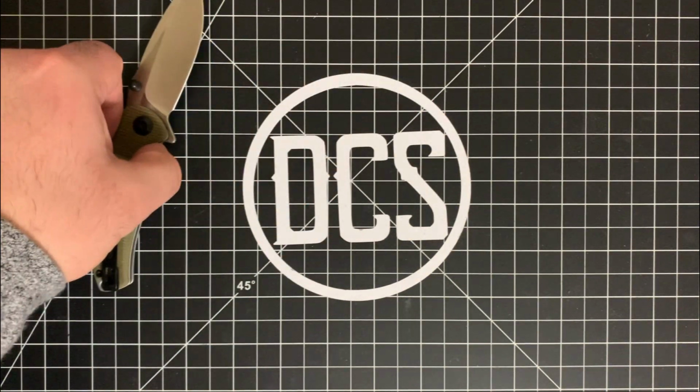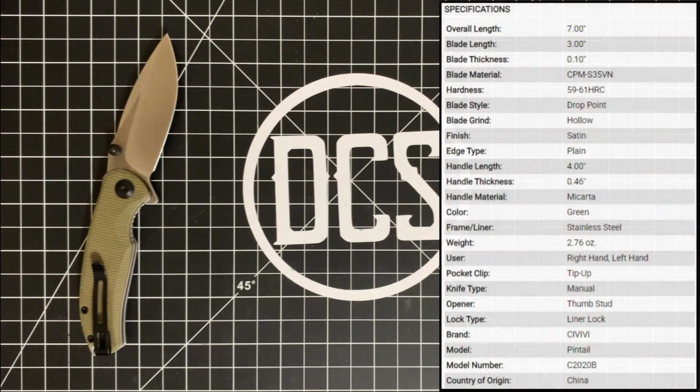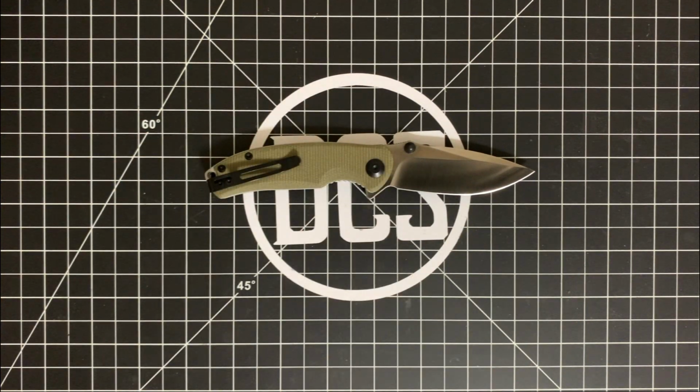Just to get this out of the way, I'm going to place the knife right here and put up the specs. Feel free to pause at this portion of the video so you have more time to look at the specs. Now, that being said, let me compare it with a couple of other knives now that I have them out.